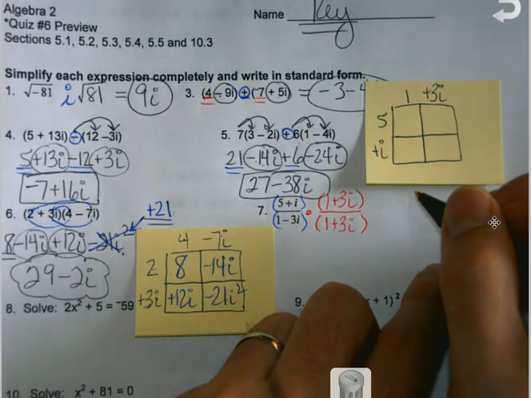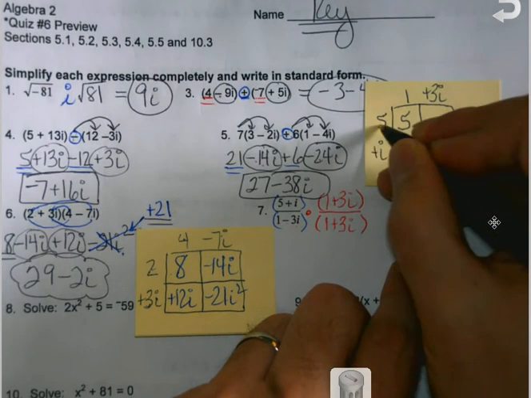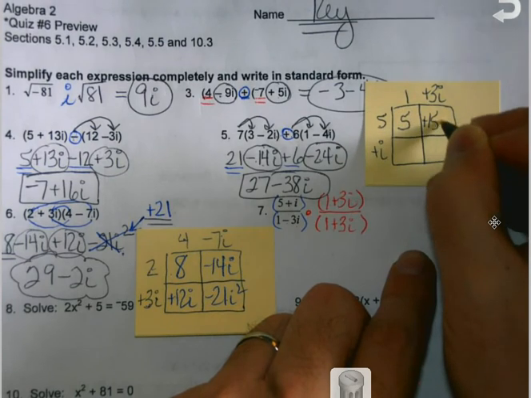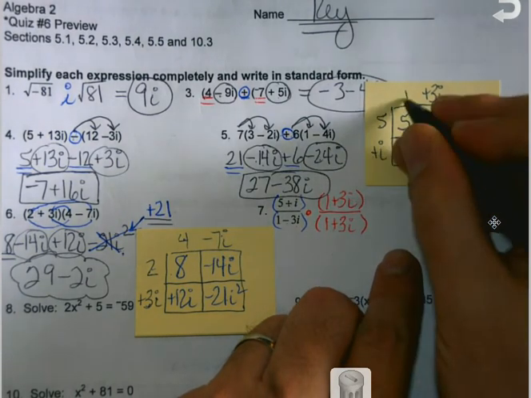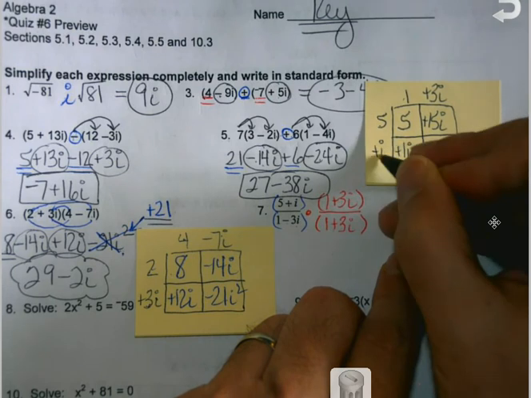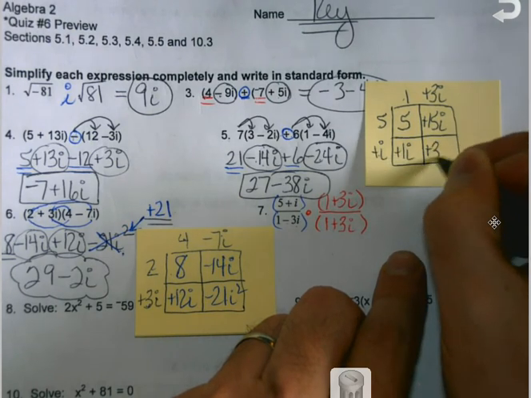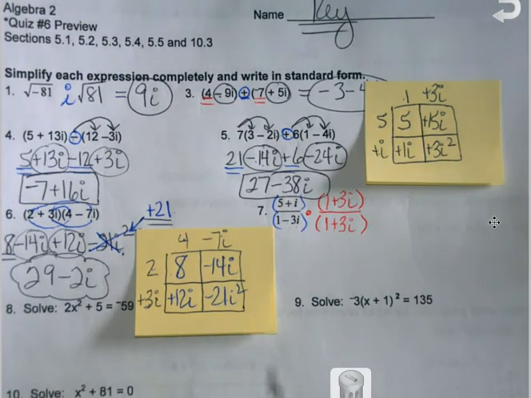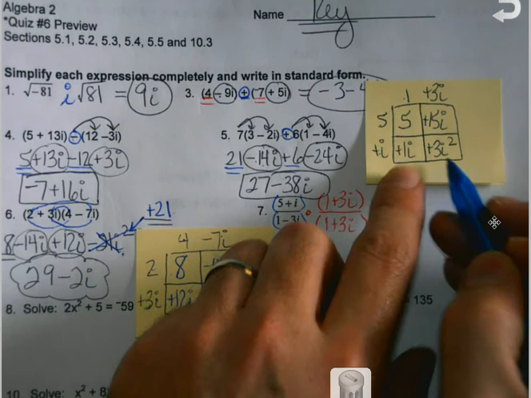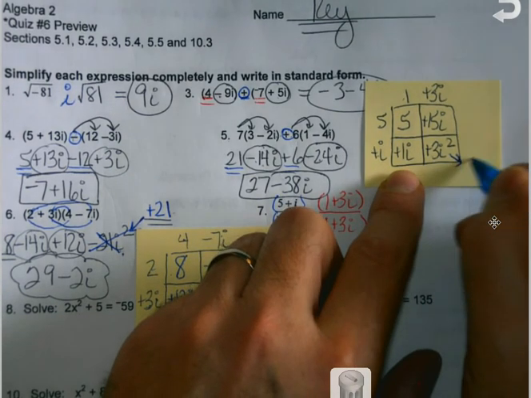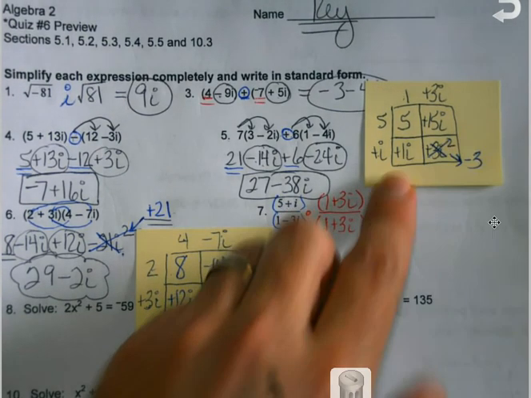So I work this out. Multiply. And I multiply each place to fill my boxes in. Once I've filled my boxes in, I go back for a second before I start writing this down, and I say, okay, i squared is -1. We remember that from before. So 3 times -1 would be -3.